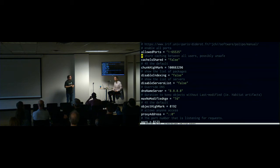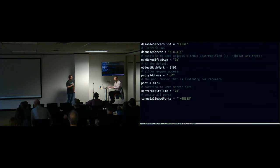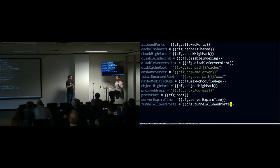You say what you want and what it's equal to, and it lets you have comments in there, and that's pretty much all you need. You can put logic in your TOML if necessary, and we'll see. I can find an example of that quickly, but here I'm just saying, hey, these are the things that are exposed for configuration. The ports. These are settings that Polypo uses. I'm setting which DNS to use, how long to keep packages around, how much stuff to store in memory. If you're using Polypo, you might say, oh, these settings are not very secure. Well, it's because I'm running it on my laptop to cache builds. So I'm not worried about the internet using my builds. But these are the things that are exposed. And then what Mustache is going to do is take those settings, turn them into the template substitutions, and build this Polypo config file. So when Polypo runs, it loads up that config file with whatever's been set.